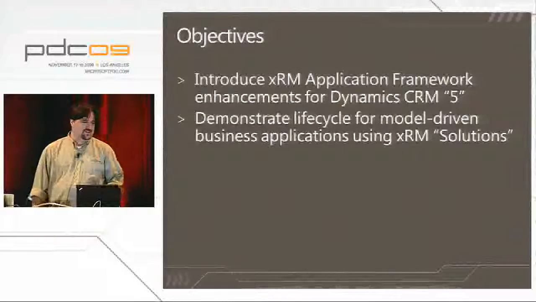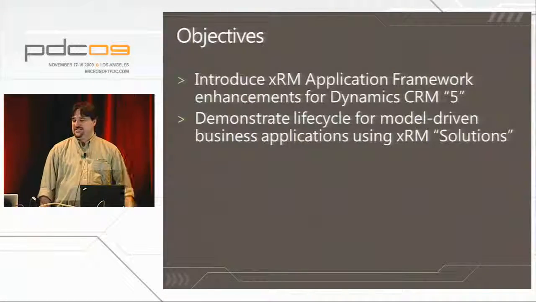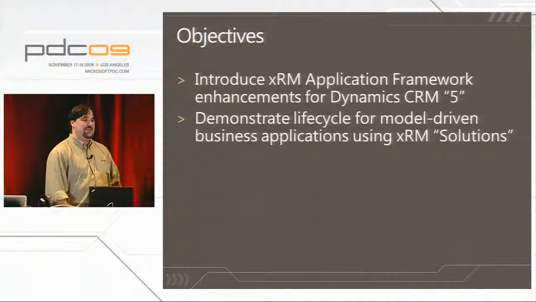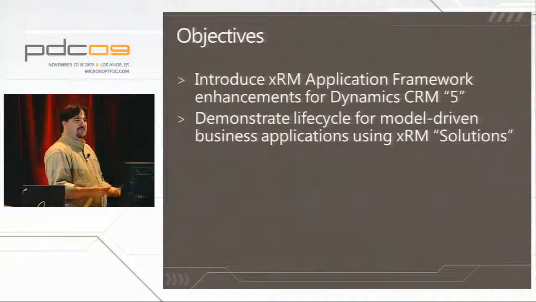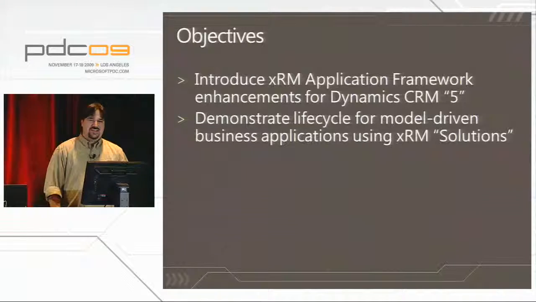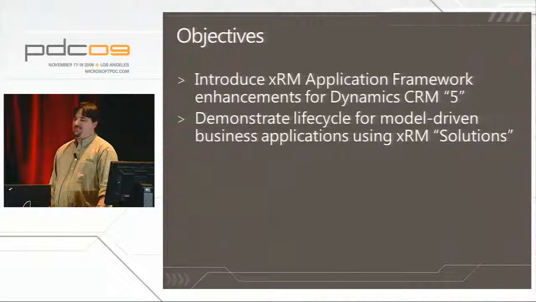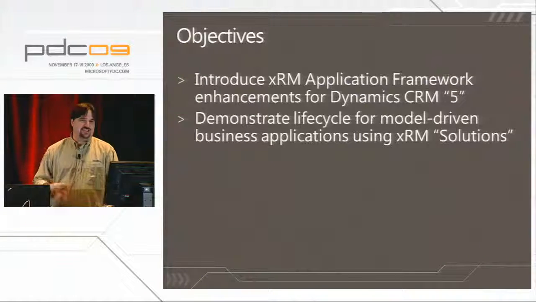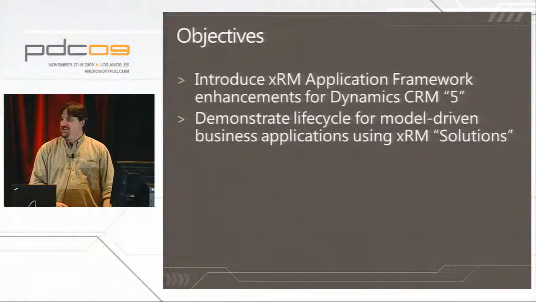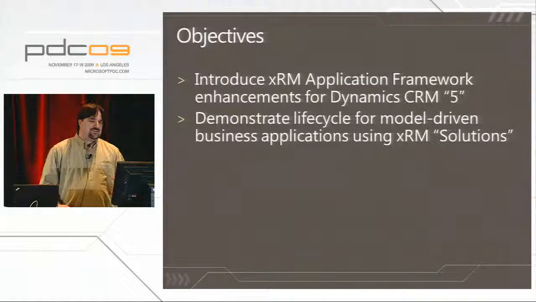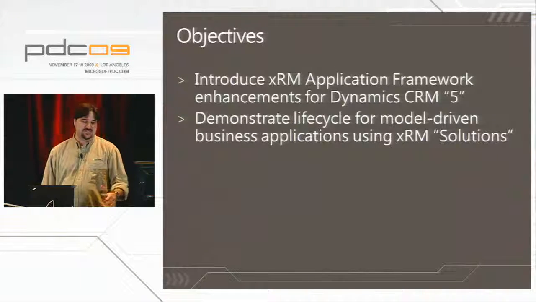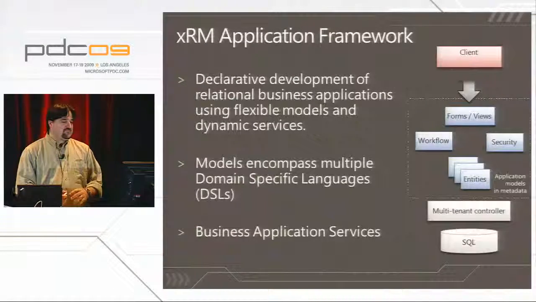And really what we want to do today is talk about a couple of things. The first one is to give you a brief overview of what we're calling our xRM application framework and some of the enhancements that we're making to that framework for CRM 5 or Dynamic CRM 5. The second piece, and I think this is really going to be more the meat of the conversation, is to demonstrate some of the work that we're doing in CRM 5 around enabling the application lifecycle for applications built using that xRM application framework. We think about these as solutions. So we'll go ahead and jump into that.